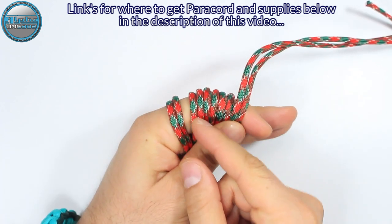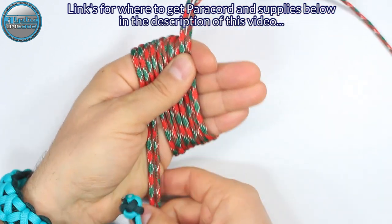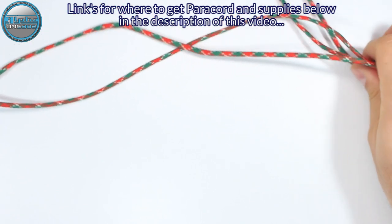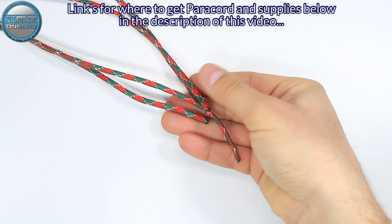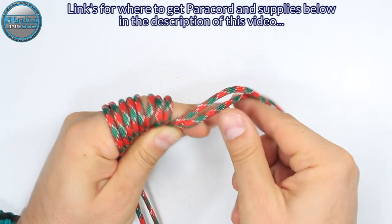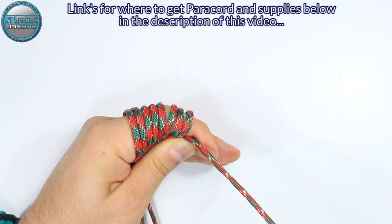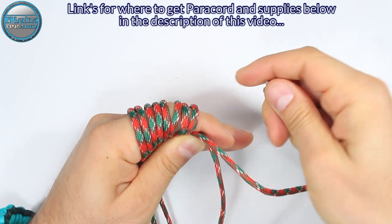So as you can see, 1, 2, 3, 4, and 5. Now we're gonna take a quick measurement to see that we have the equal length of a cords on the end, as we here have, as you can see. Now we're gonna take this end or those 2 cords and we're gonna simply pull it from the top side.